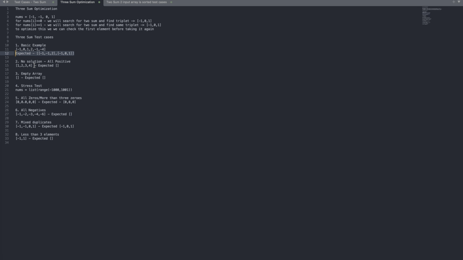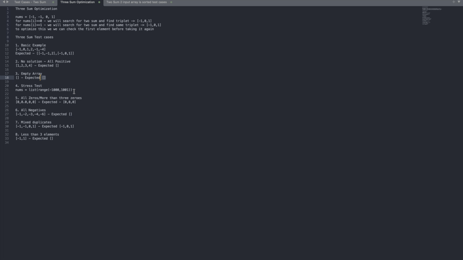If you have all positive numbers, let's say 1 2 3 4, an increasing sequence, then the expected output would be an empty array. If you have an empty array as input, then also the expected output would be empty.